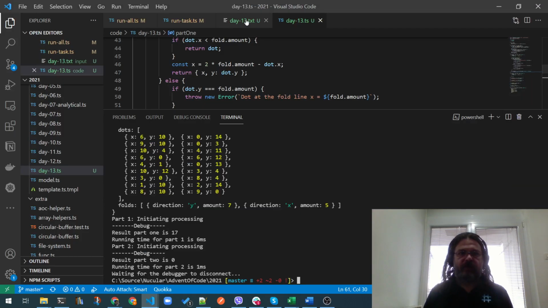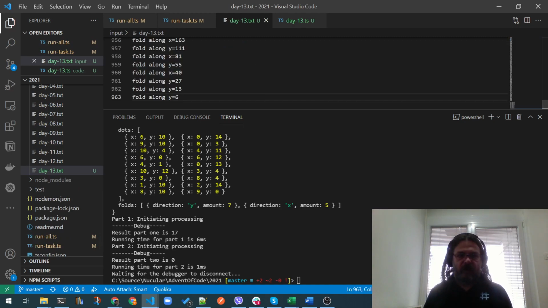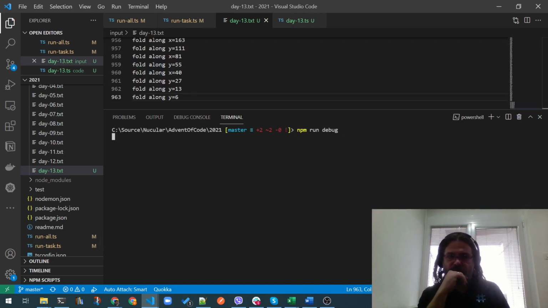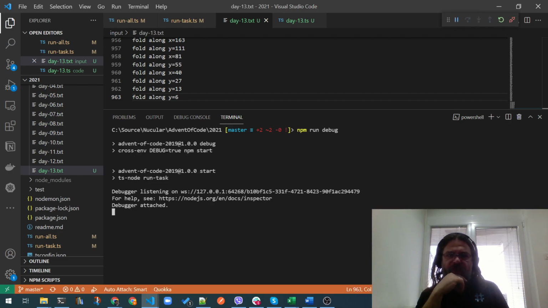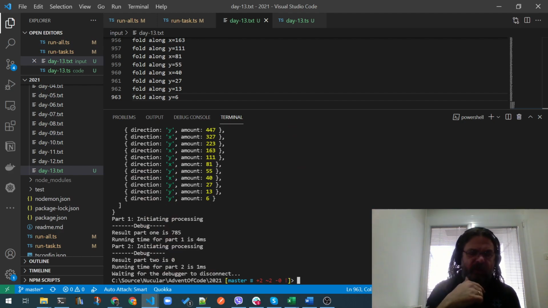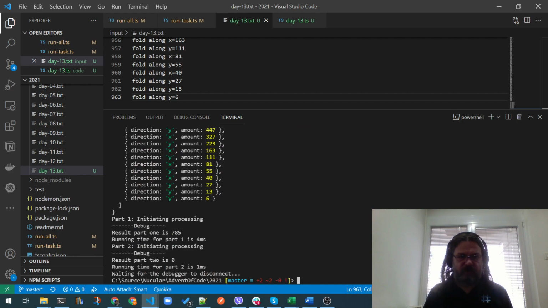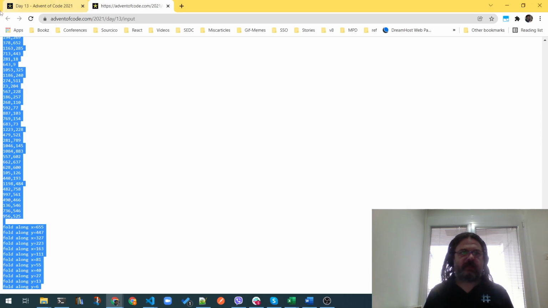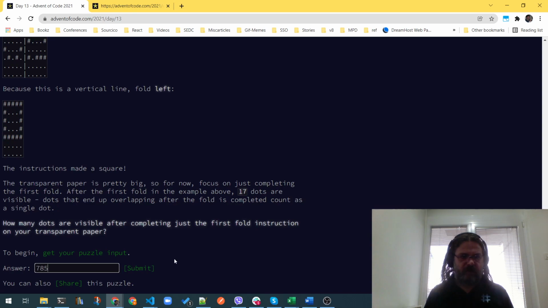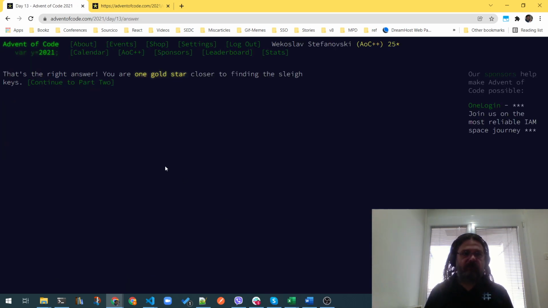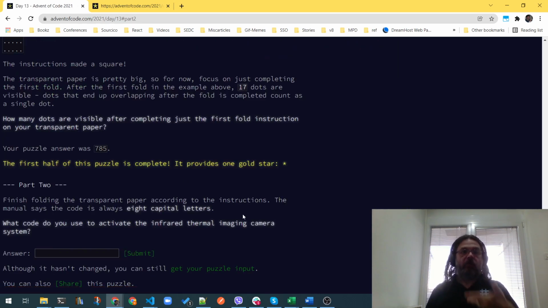If we have this input, yeah, this task could be very easy, but the issue is that you need to make a lot of assumptions. So we have 785. Let's see if that is maybe the correct value. And it is. So all of my assumptions proved correct. It is what it is.